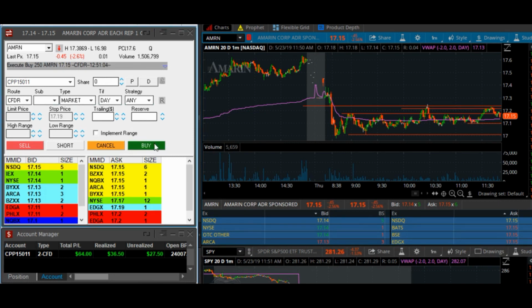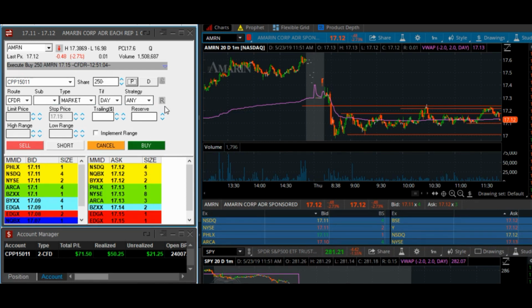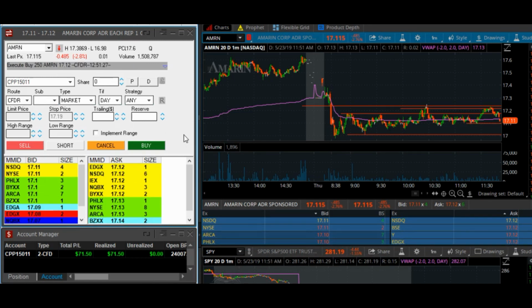Alright, so I'm going to take a little bit more off here, and I'm just going to hold these last 250 shares. That was my goal for this trade, is really just to be kind of a scalping trade. Maybe I'm justifying taking profits too soon, but I'm going to let the rest work down to around 1710 or so is my ultimate goal with this one. And so we'll see how that goes. Alright, really, it's about down there already. I'm just going to go ahead and get out of this trade and be done with it.